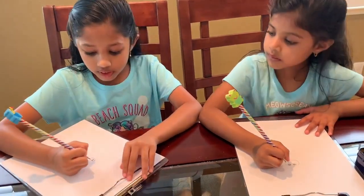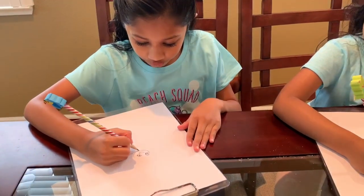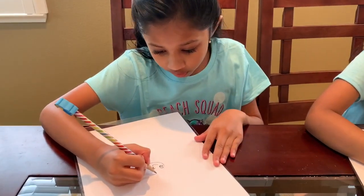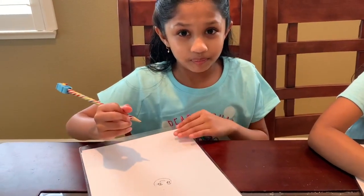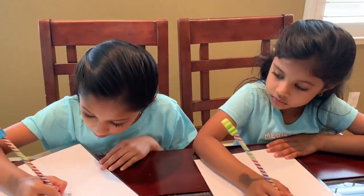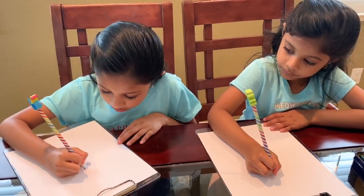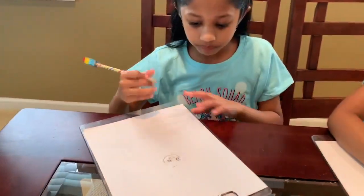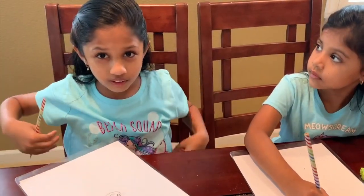So first we're going to make a parting line and we're going to go from the center all the way to the middle, but then go a little side. And we'll make a point. Great job, Sahana, you did amazing. And now we are going to make a very tiny bird right on that point. So we're going to make this and then this. Let's do the hair starting to get long.